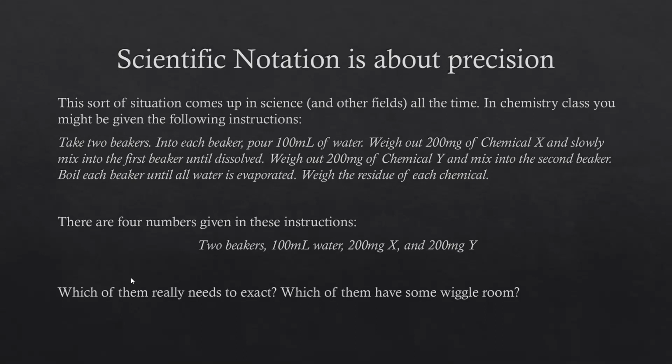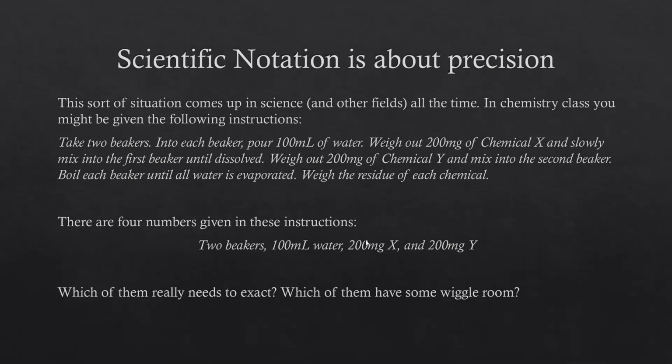Okay. So Liba says the water doesn't need to be super precise. And I would agree with that, because if you think about it, the chemicals are getting dissolved in the water. So we really just need enough water to dissolve the chemicals. And then we're boiling off the water anyway. So what we're really looking for is to weigh the residues carefully, but the water's disappearing anyway, and we're not capturing it. It's just evaporating away.